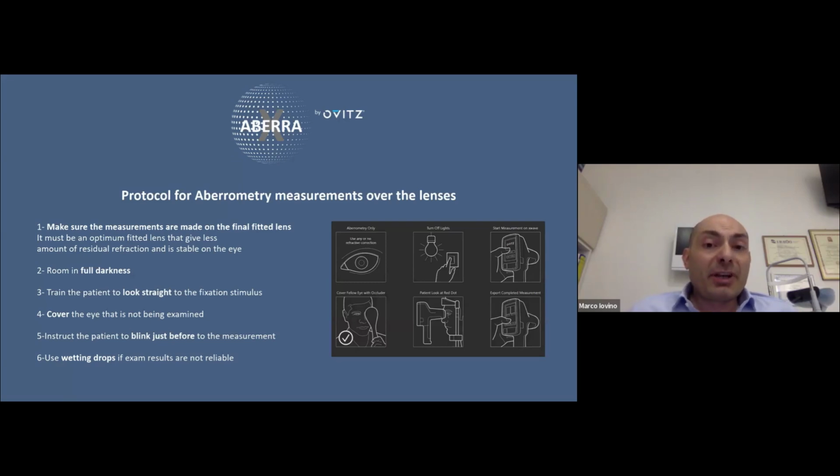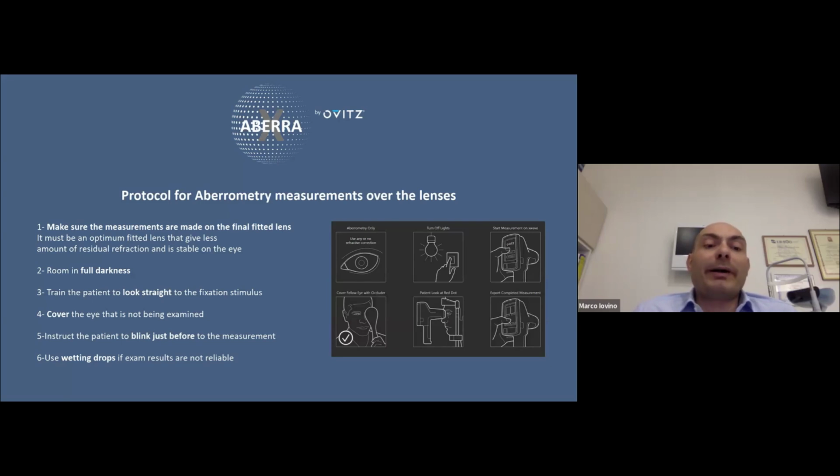The over aberrometry with the instrument must be done in full darkness in the room, and we have to train the patient very well to look straight at the fixation stimulus. But it is also very, very important that we cover the other eye that is not being examined. After this, we must instruct the patient to blink just before the measurement.